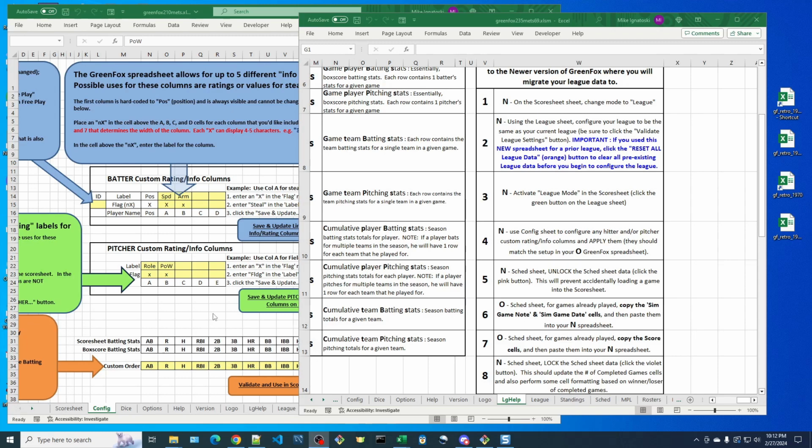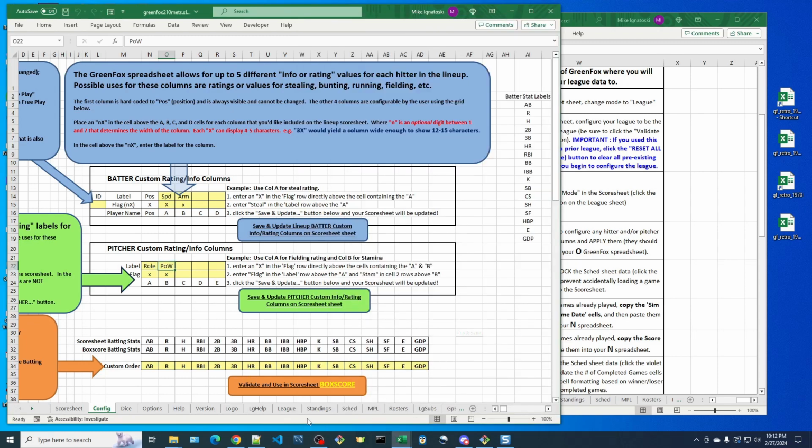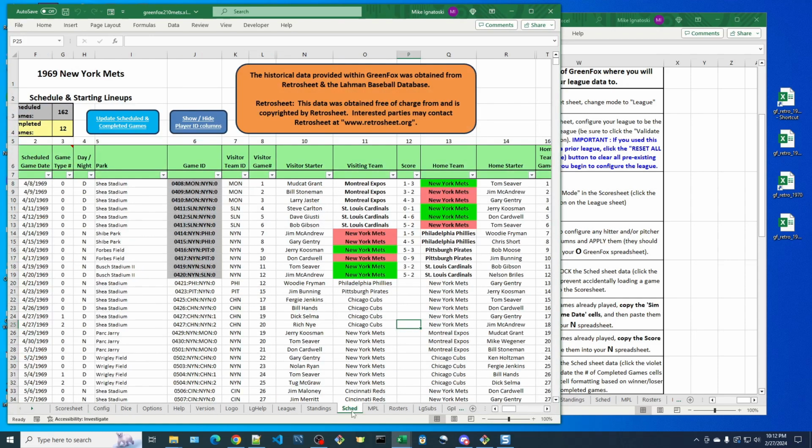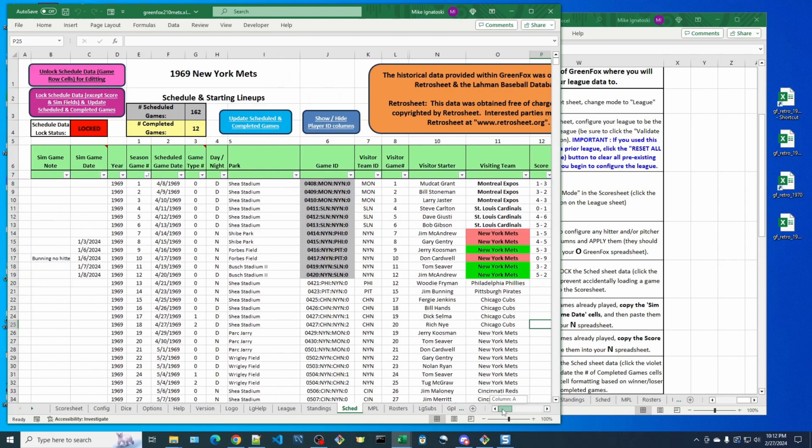So let's go to the old spreadsheet, onto the schedule tab, and I'm going to scroll over here. Here are the cells it's talking about, the sim game note and sim game date. I'm going to make sure I'm scrolled all the way to the top. This is just to track, if you put any notes in here, they'll be right in this column, and the date that you played these games shows up here. And these don't show up because I didn't add that feature yet.